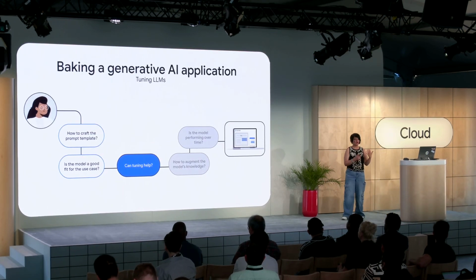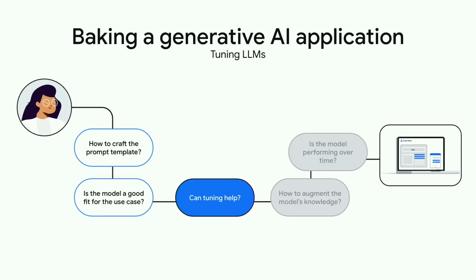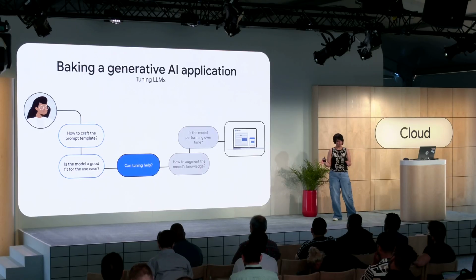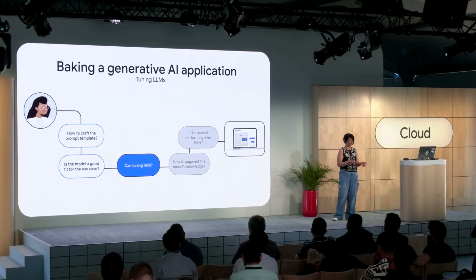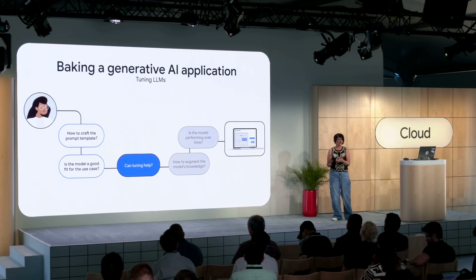So let's say that, after doing the tuning and evaluation, you found the right prompt template for generating the news summaries. But still, the tone and content of the generated subhead summaries doesn't really match what you needed. In this case, maybe you want to consider tuning the model. You may want to consider providing some reference subhead summaries as part of your tuning data set, and then tune Gemini Pro in such a way that the tuned model would be better able to reproduce the tone that you want.